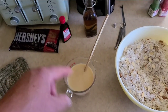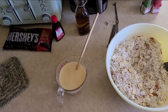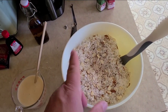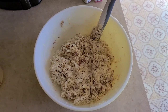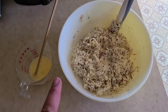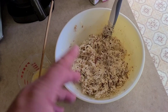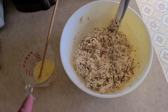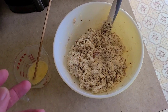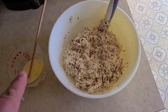We mixed that up really well and tasted it — that was the perfect amount of almond extract. If you don't taste enough, you can always add more, but you can't take it away. So we're going to start adding this mixture to the coconut and stir it up. We did use the whole can. Now we've got two egg whites — a lot of recipes will whip these to stiff peaks, but it's unnecessary because as soon as you mix it in, it loses all the air anyway. The egg whites just act as a binder of sorts. You could probably get away without them if you're vegan, but it's just a little insurance.